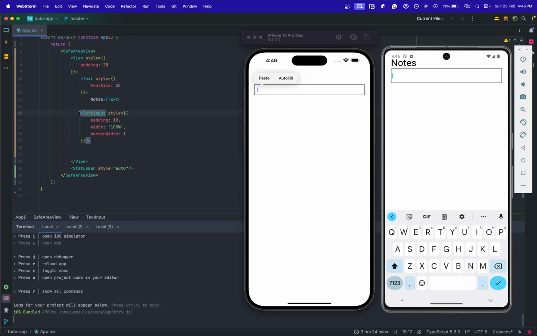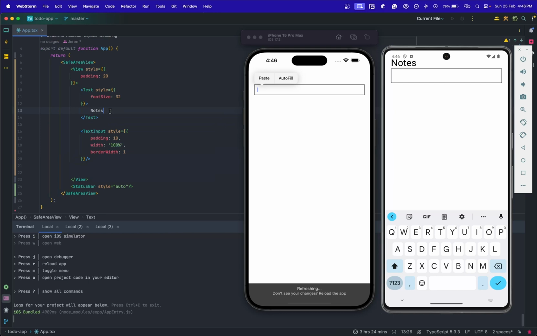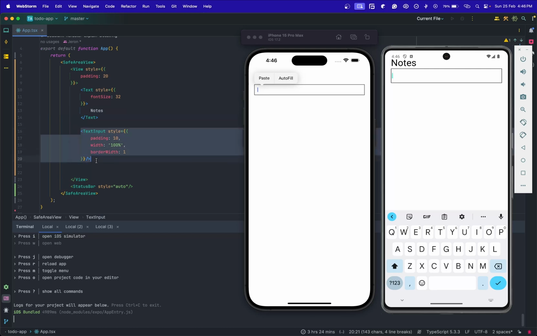So I realized that in Flutter, we just have rows and columns, and they make life much easier. You don't have to think about whether this is going to be in a column or a row. You just use the widgets and then they define the direction. But over here, we only have view. We only have the concept of view. So if you need to have items aligned in a row, you need to figure it out. You need to just use a view.